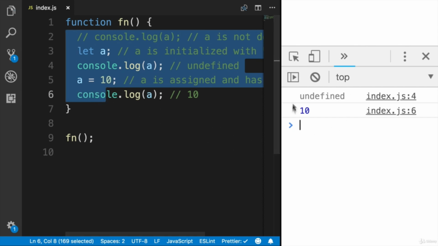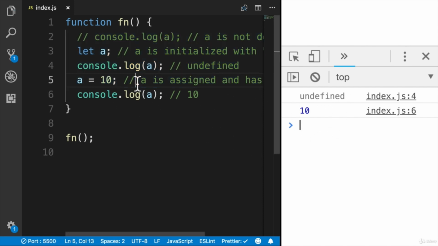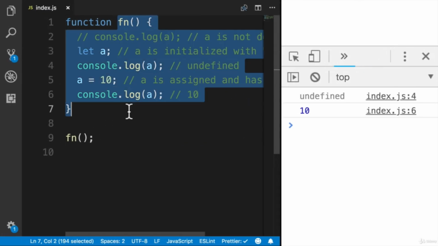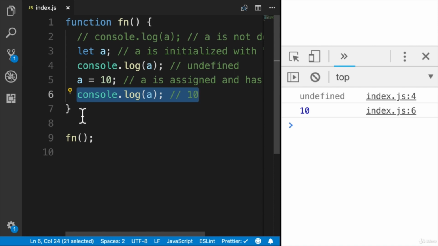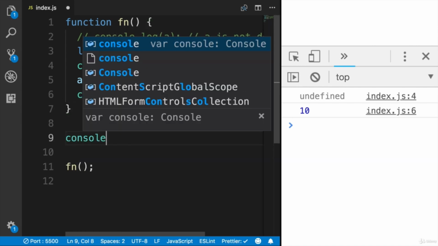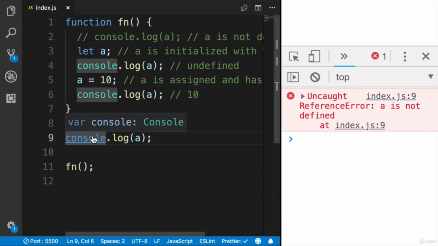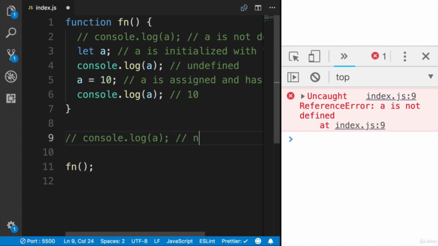Let's save this, and nothing changed here. But now variable a is declared inside of the function scope. And of course, if you try to access variable a here outside of the function scope, you'll get a reference error, a is not defined. Let's add a comment here, not defined.